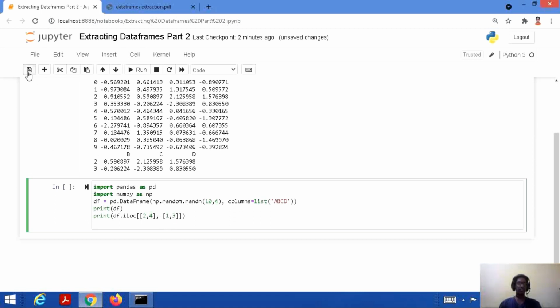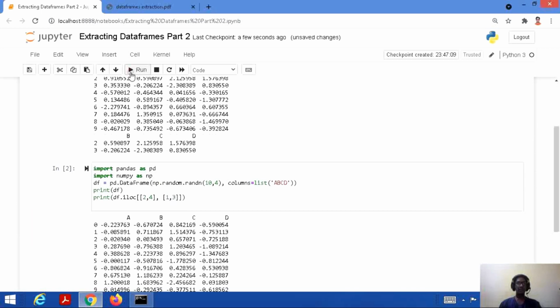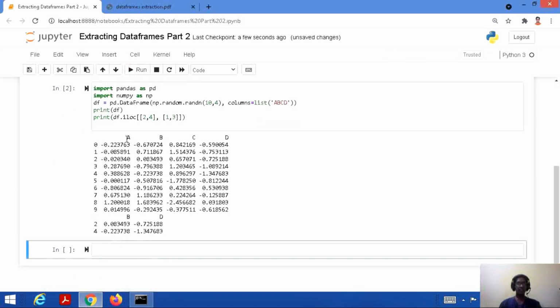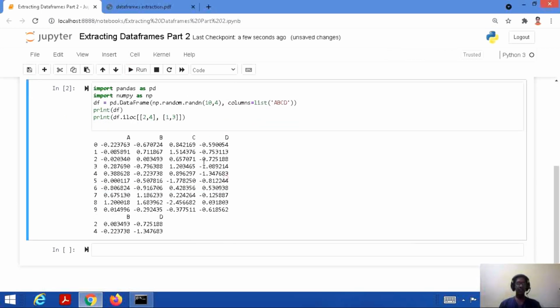So let's save this code and run it. Here it is. This is the complete data frame, and here this is row 2. In row 2 we need to print column 1, so the column 1 value for row 2 is this value, and the column 3 value for row 2 is this value.